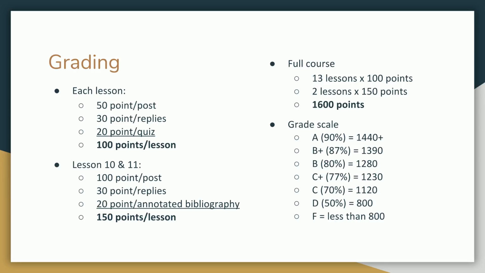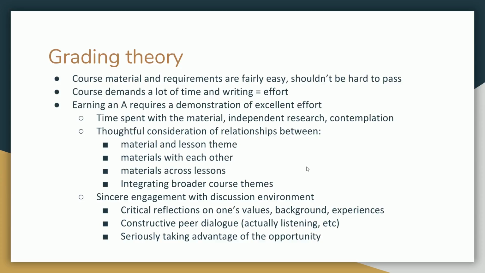There's no midterm or final. So this is all your points. And then the grading scale is a little bit adjusted from a straight scale. The big thing I wanted to draw your attention to is the minimum passing grade is a D, at 50%, 800 points out of 1,600. So it's possible to pass this class minimally with a 50%. That said, students do fail the class. It's more common, though, for students to be in the B and C range and be upset because they expected an A. So let me say a little bit about my grading policy.